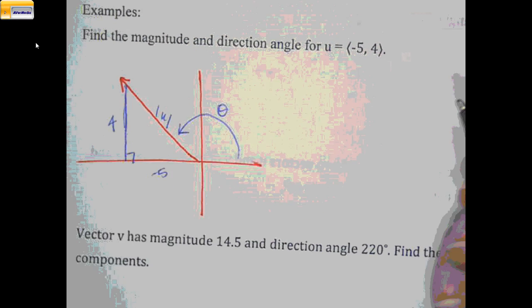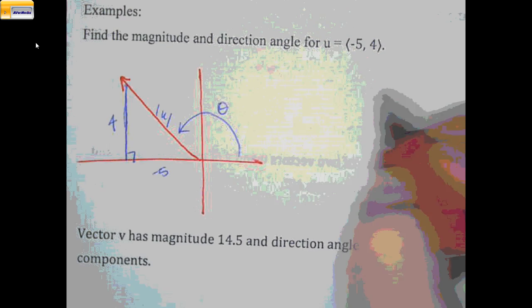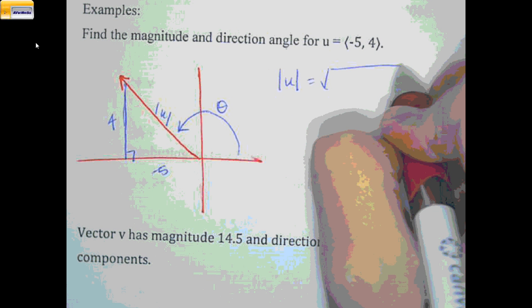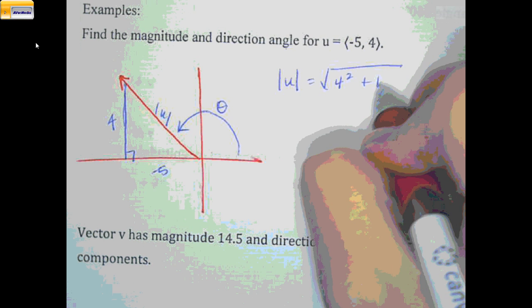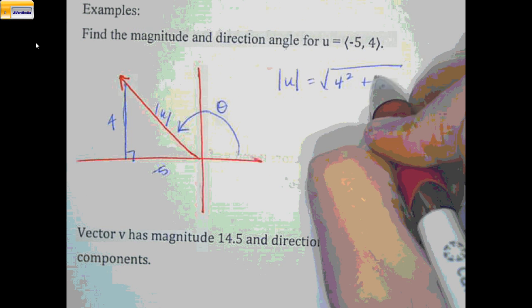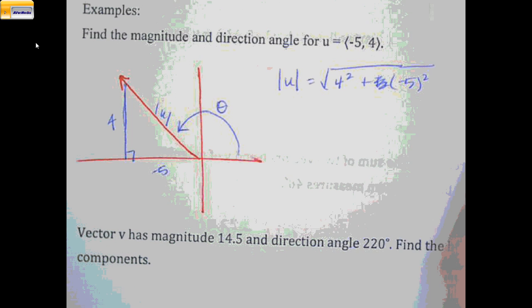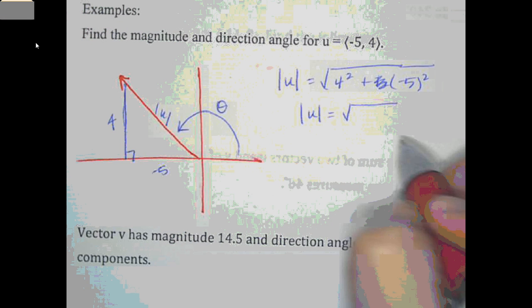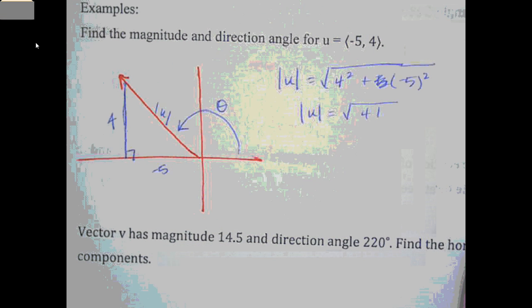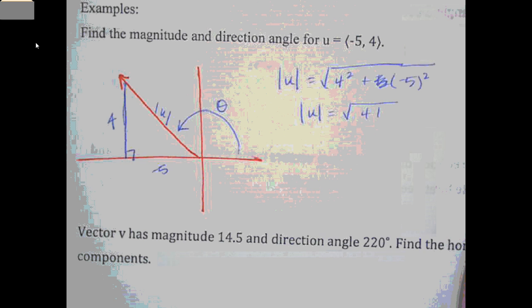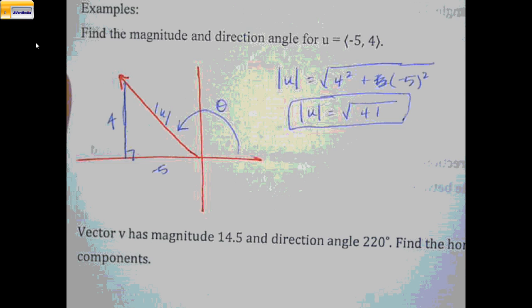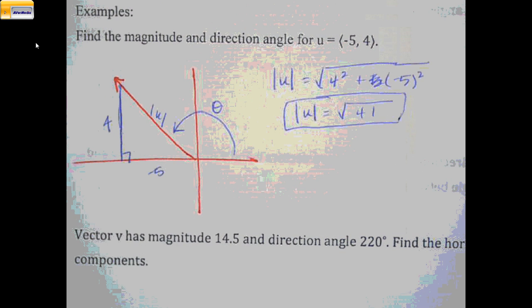So, to get the magnitude of u, can't we just do Pythagorean theorem? Yep. So the magnitude of u, or you could use the formula, equals the square root of a squared plus b squared. Whoops, I actually wrote b, sorry. And I believe you get radical 41, is that right? Terrific, so we found the magnitude. Any questions for how we did that? What's another word for magnitude? Length. Just in your head, be thinking length.